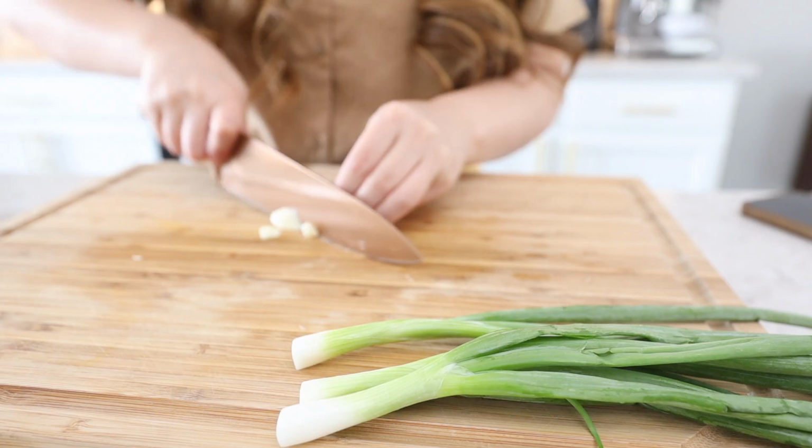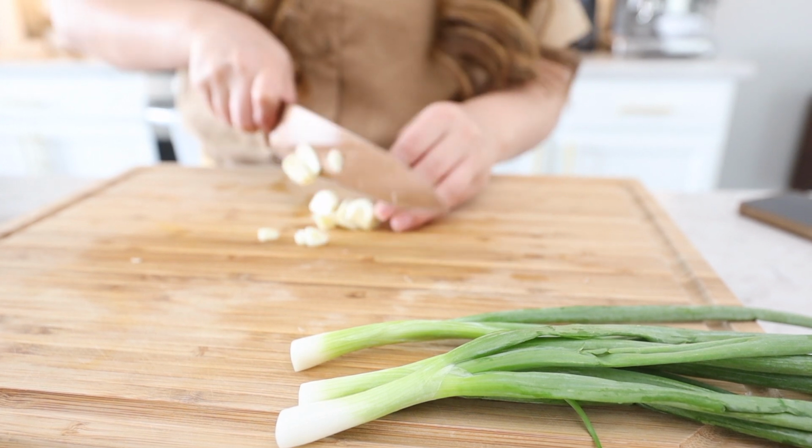And in the meantime, let's go ahead and cut up our garlic and a bunch of our scallions because I love that scallion taste in the soup.